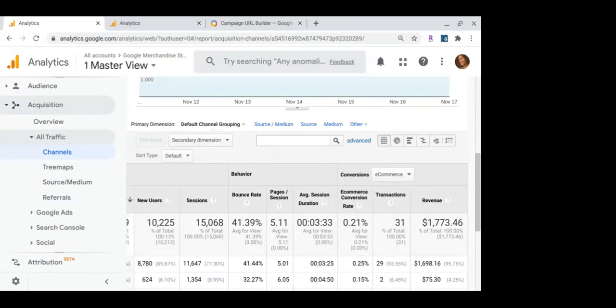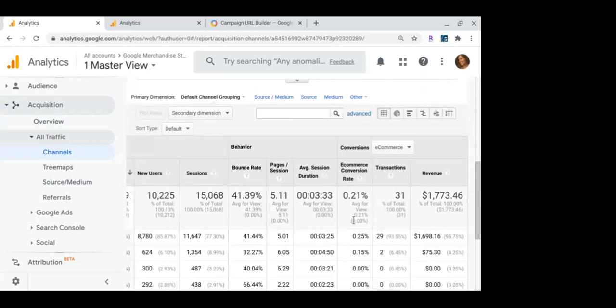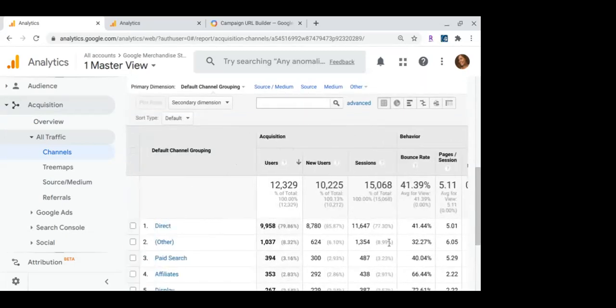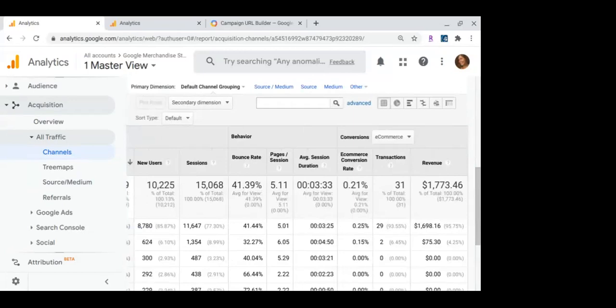And then, for the channels, if you're seeing, for instance, number 2, there's 2 transactions. The e-commerce conversion rate was 15, if we're just going to use this as an example, and the revenue was 75. The conversion rate for the 2 transactions is higher.